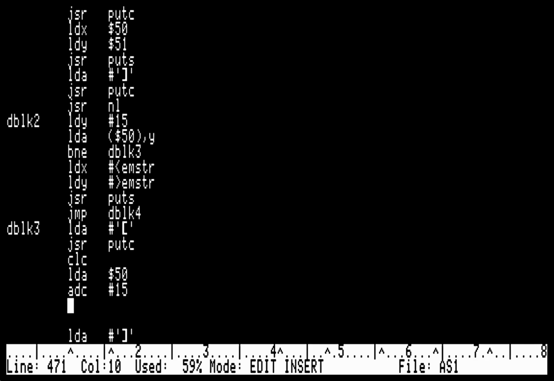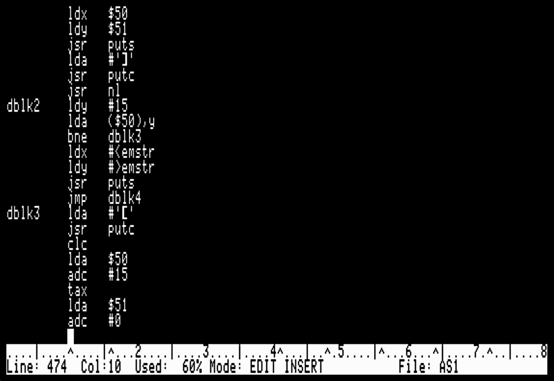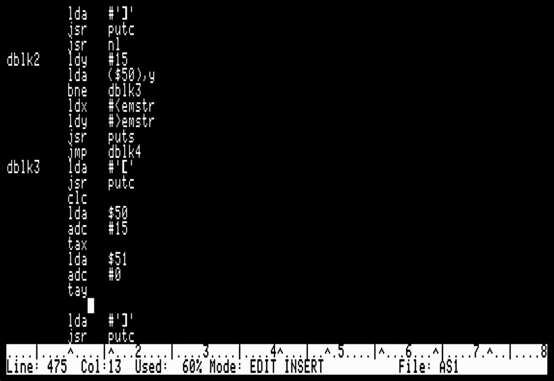So add 15 and then put that in X. 51, add 0 for the 16-bit add and put that in Y. And JSR to puts.